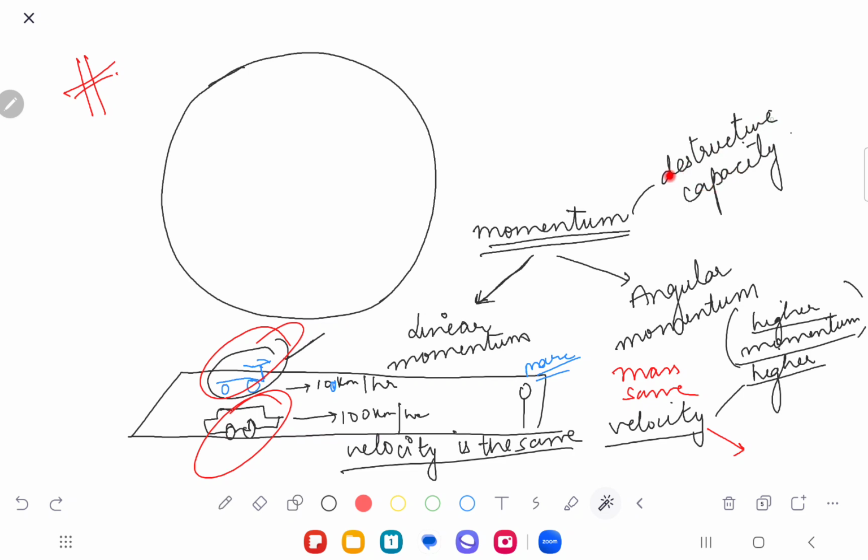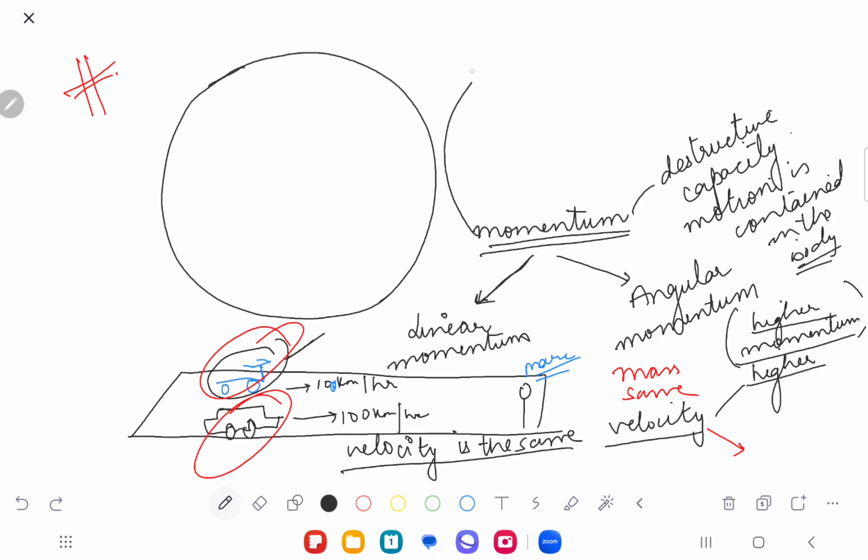But now the point is that it's up to the person. I could use a bullet to kill somebody, or I could use a bullet to pierce the wall so that I can do something with that hole that I've created in the wall, isn't it? So it's up to me how I am using that destructive capacity. But it's like that: how much motion is contained in the body. So the definition is, how much motion is contained in the body, and what could you do with that motion? You understand my point?